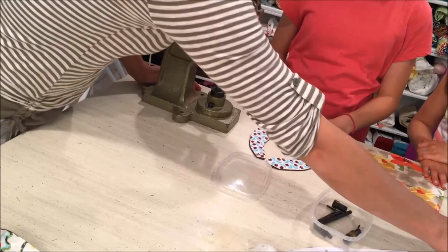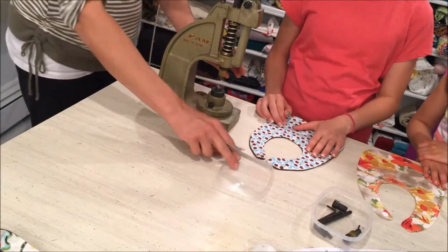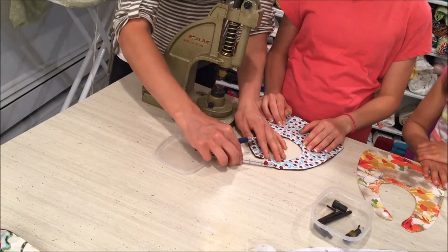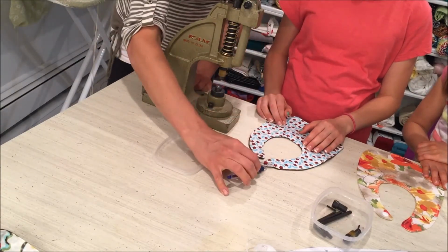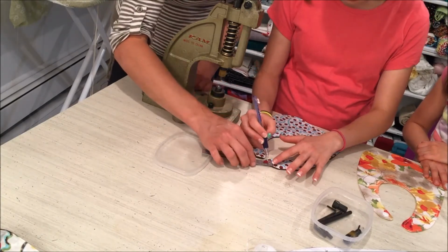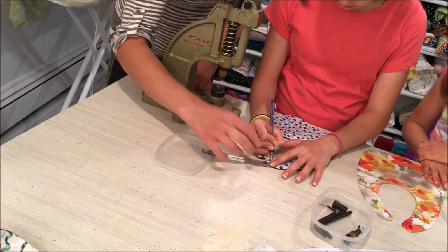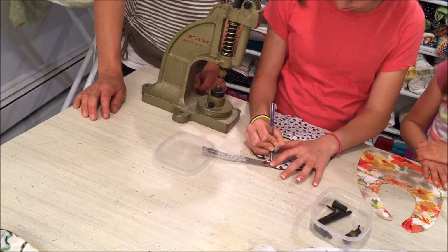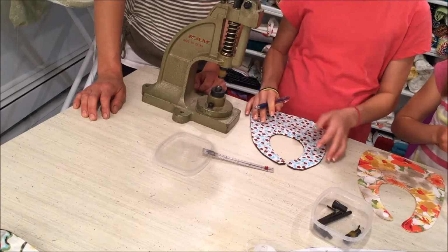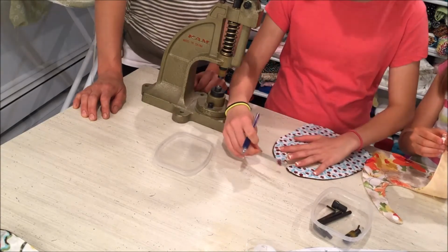Okay, so here is our measuring thing, our little ruler. And so what you're going to do is from the tip, you're going to measure a 1/2 inch. This is the 1/2 inch mark. So go ahead and draw a dot, or a good size dot, where you want your snap to go on the end. See, this is 1/2 inch in. Now with the drool bibs and the cereal bibs, even though there's 2 dots, I still only ever put 1 in. And go ahead and draw one on the other side too.